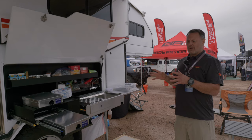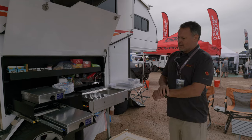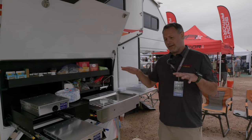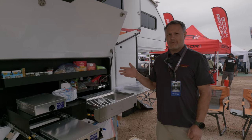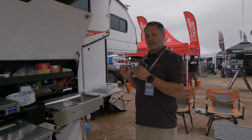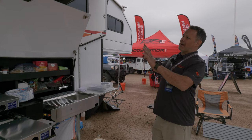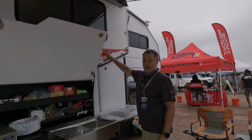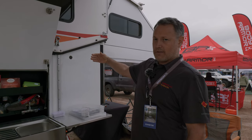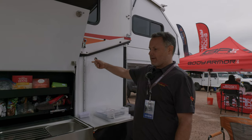A couple things also, our chassis are all hot dip galvanized steel chassis. We have independent trailing arm suspension with airbags, so you can level it from side to side, lift it up and down. We have electric over hydraulic disc brakes, so if you want to go through a water crossing, your brakes aren't going to fade like they would if you had drum brakes. Our whole body is a fiberglass body on the top, and then on the side walls, they're composite walls that are insulated to an R7, so it's about an inch thick of closed-cell foam there.